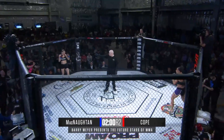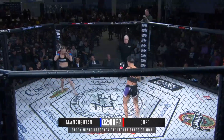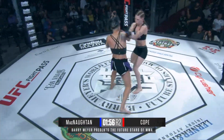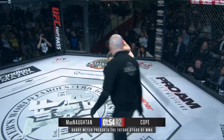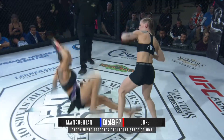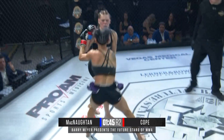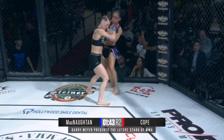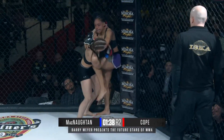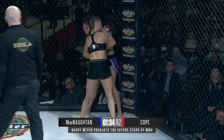Both fighters choosing to stand. I like it. McNaughton in the blue, Cope in the red. Round number two, we are underway once again — 115-pound women's division, starting with a banger. Nice push kick there from Cope, a couple of nice punches as well, but McNaughton right in her face. Watch the fingers in the eyes. Cope slipped on the high kick there. McNaughton going for it — oh! Beautiful little elevator sweep there from Cope to get back to the feet. Great scramble — straight up Cirque du Soleil, body limbs all over the place.